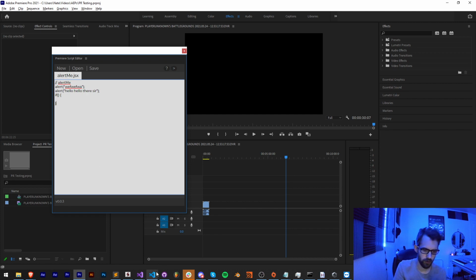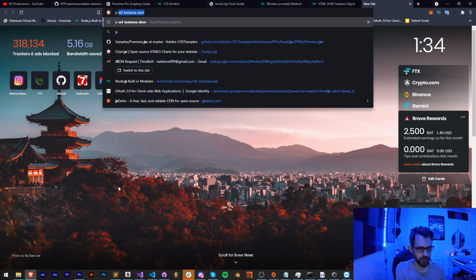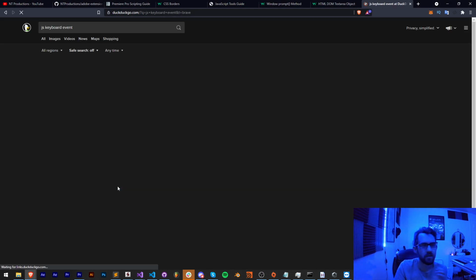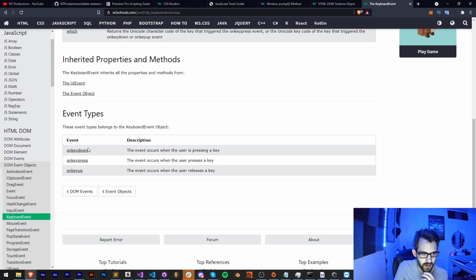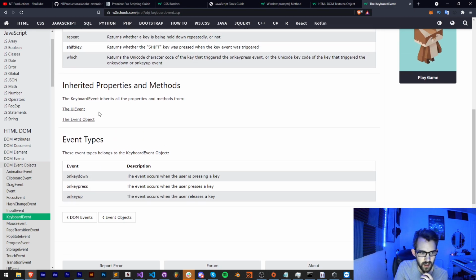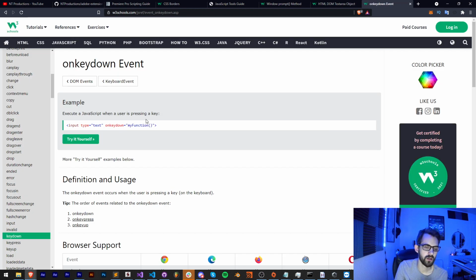Let's program Control S. I'm trying to remember, I'm just going to have to Google it. JS keyboard event. How I can get a keyboard event going. On key down, key press. Control S, on key down.